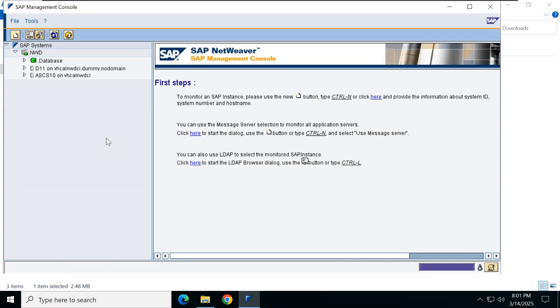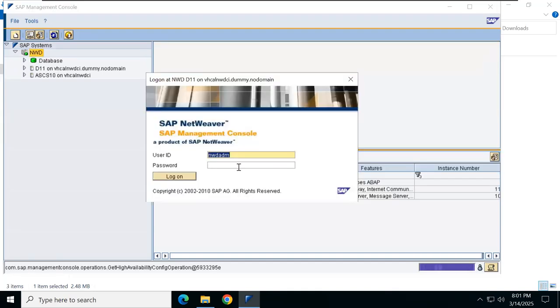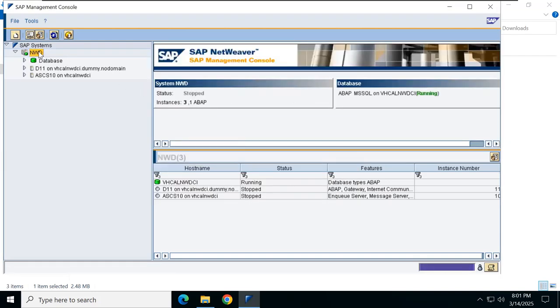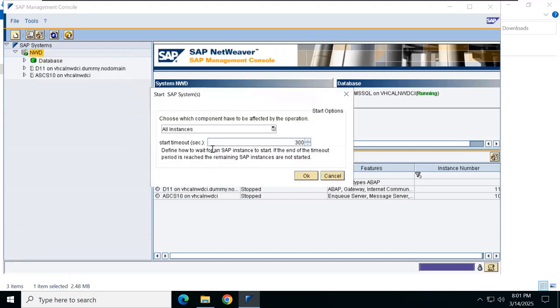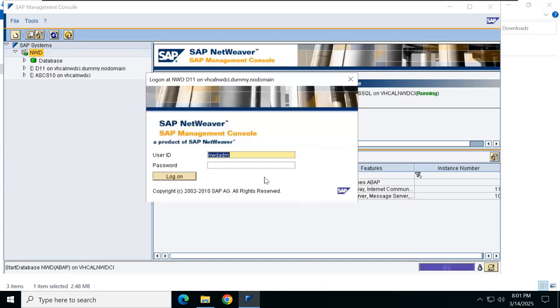System-wide start and stop means select, right click, start, timeout 300 seconds. Okay, master password, final underscore 1234, and click login.